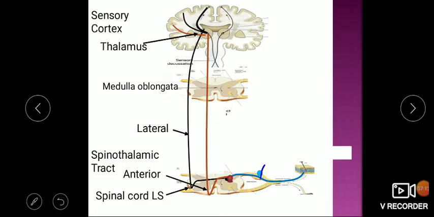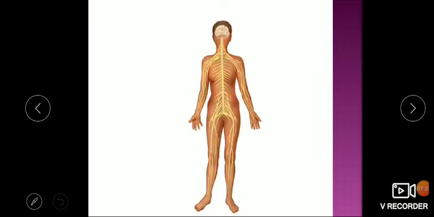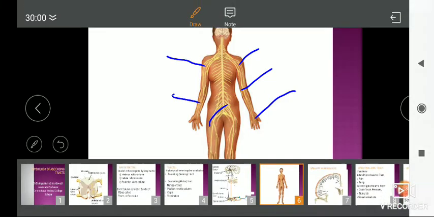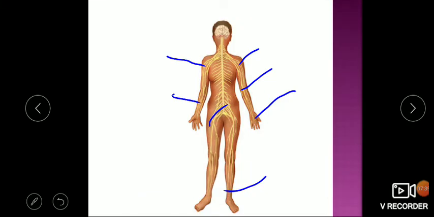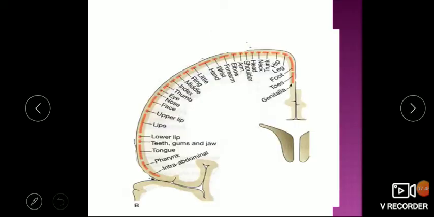Okay. Now their termination in the sensory cortex, we should learn in a good way where they are terminating. You can see in this diagram we have sensory nerves from the lower limb, from the hand, upper limb, different regions. From all different regions nerves are arising and going into the spinal cord like this. Now from the spinal cord, obviously, tracts are arising and going. These tracts will end in different regions. So they will go to the respective regions.